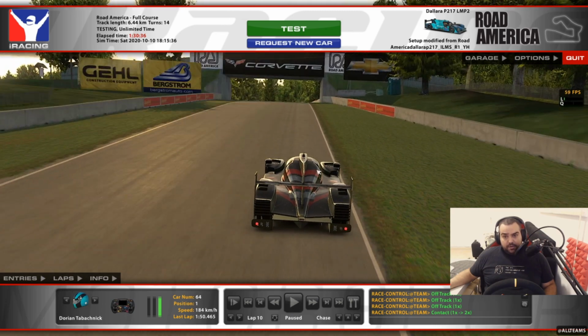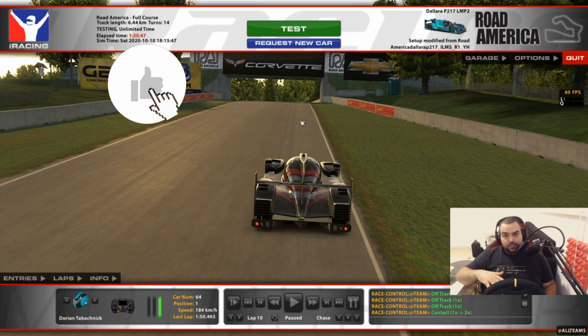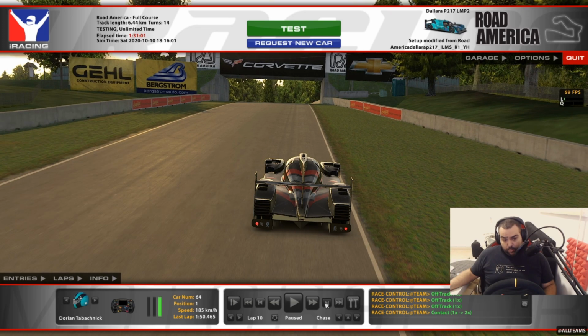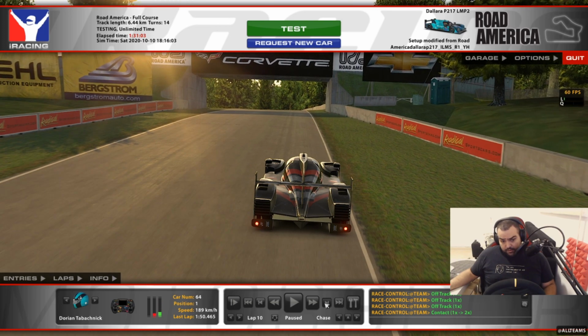Now, right around here is where I like, because you're going uphill, you can brake very softly, and that's what you want to do because there's a crest here and the car straightens out after the uphill and you kind of lose weight on the tires. So you don't want to be braking hard into the corner because that's going to cause you to lose grip, whether on the rear tires or the front tires. The car's getting lighter. You're not going to have as much weight on the car. So you want to be able to brake quite early and softly into it.